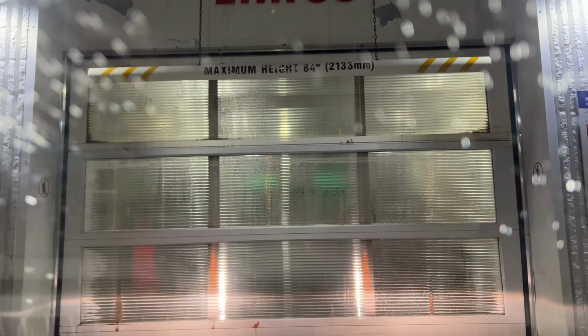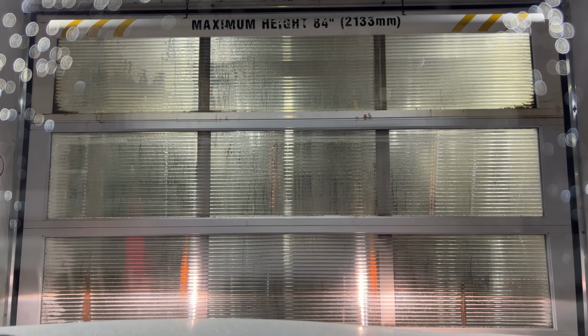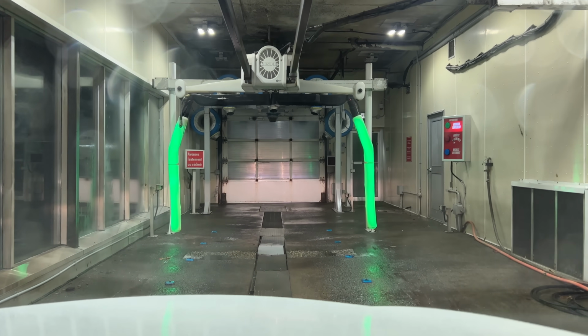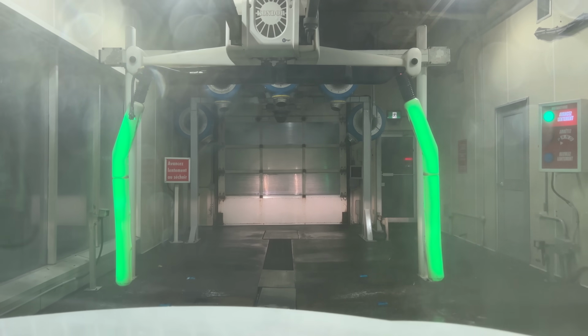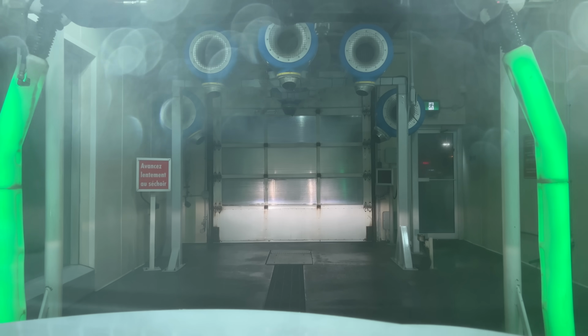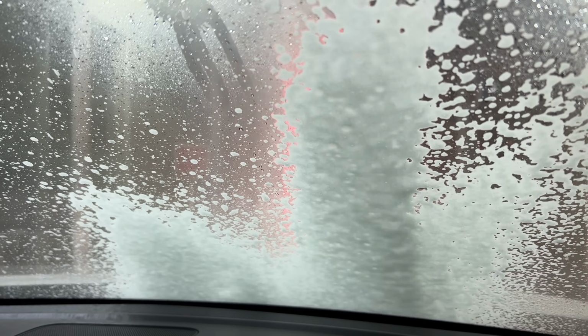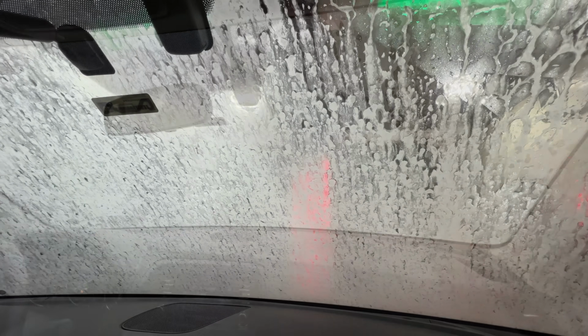You also want to avoid the ones that are contactless, that only throw water, because those throw high-pressure water that's way too high for the paint, and that can help the dirt and grime dig further into your clear coat, potentially causing more damage. If you're washing your car with a pressure washer, I recommend anything between 1,000 to 2,000 psi maximum. Don't go over that, it's too much pressure on the paint. To know, put your hand in front of your pressure washer. If it hurts your hand, that's too much pressure. If it's fine, you know it'll be safe enough for your paintwork.